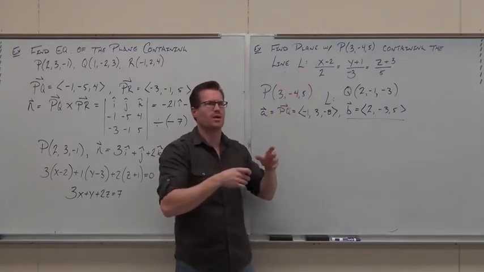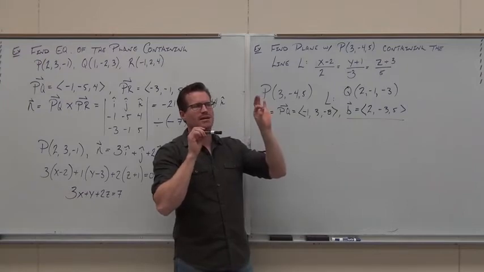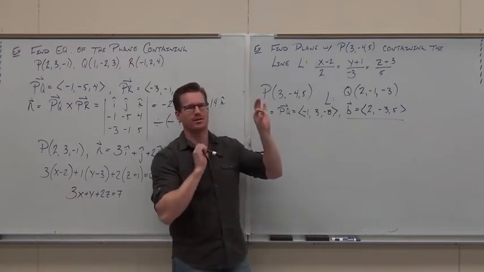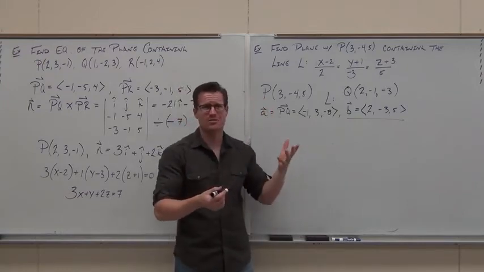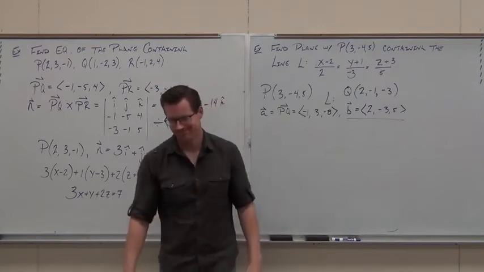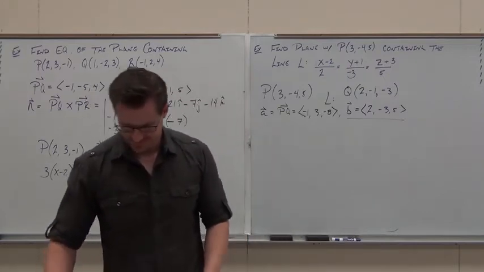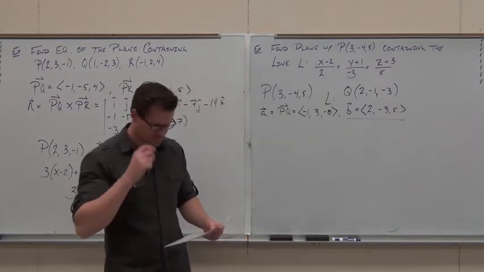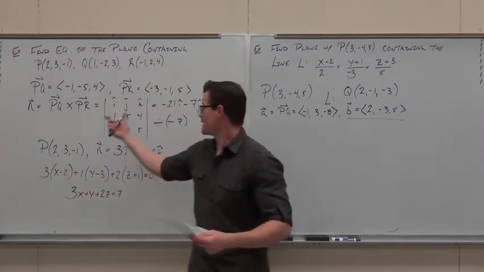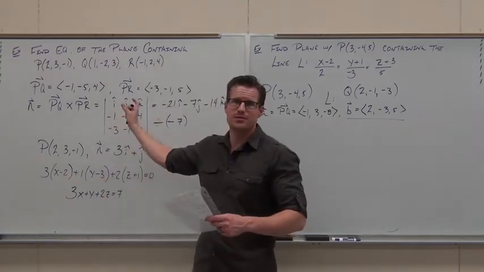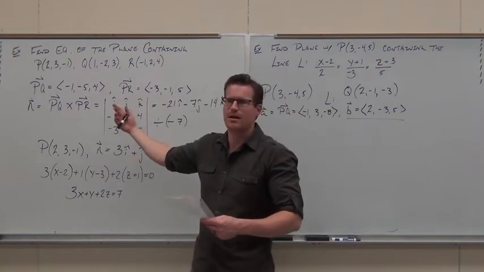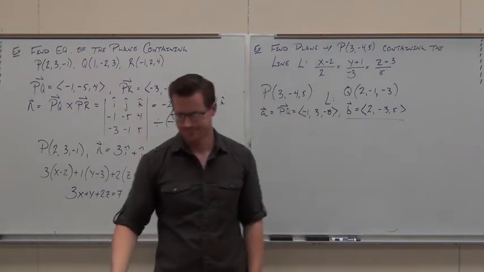So we think of it more like, here's the point, and here's the direction you're headed through that point. So it doesn't really matter which one you subtract from which. And we found that out over here too, right? Because even if you cross product these a little funky, you're still going to find a normal vector.